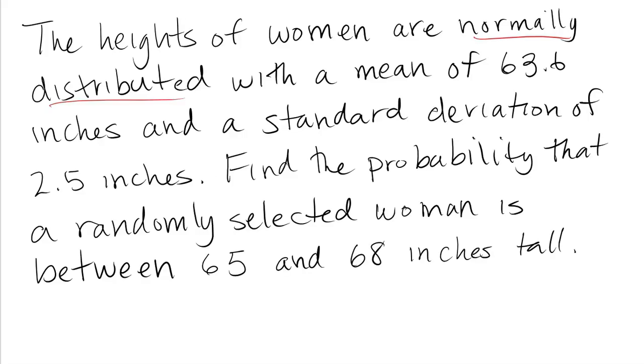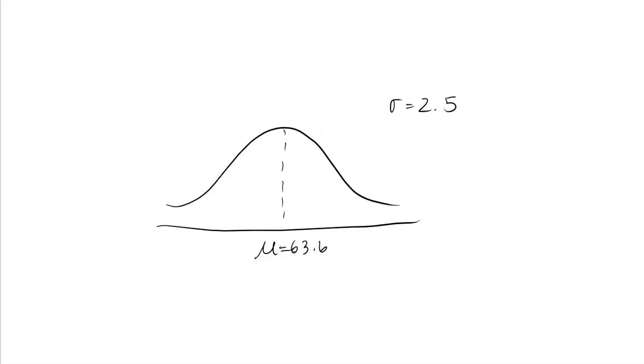Go back and make sure I know what I'm being asked to find. Find the probability that a randomly selected woman is between 65 and 68 inches tall. 65 and 68 are both bigger than the mean. And 65 probably isn't exactly right there, and 68 certainly isn't exactly right there. But we're just trying to get everything in the correct relative positions. The numbers are in numerical order from smallest to largest. We want the area bounded by the curve and the axis between those two spots.